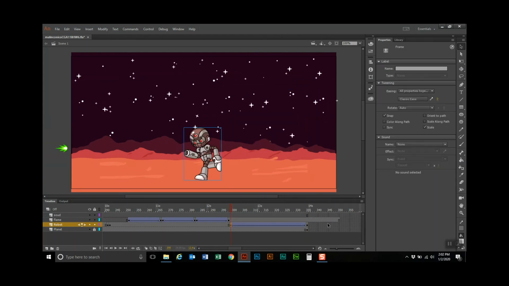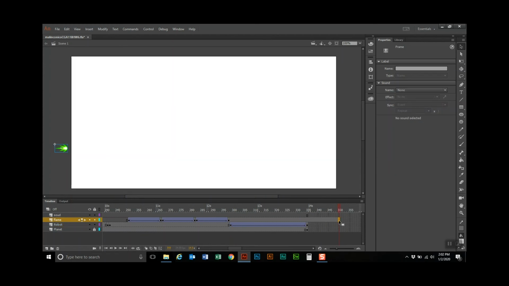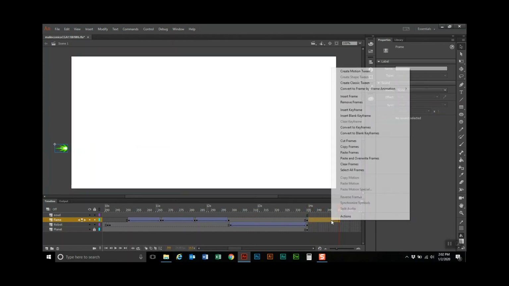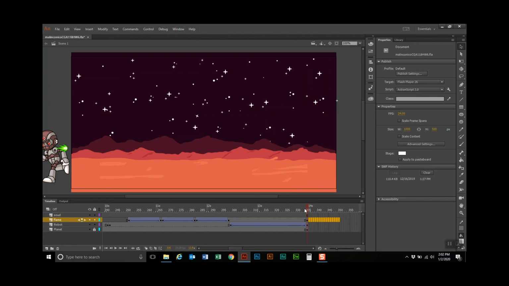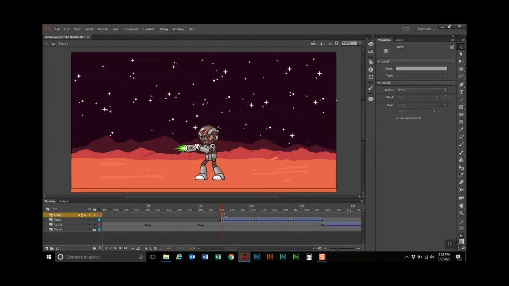Now you're going to see one thing that's a problem. See how this flame extends right here? So I'm going to grab this and I'll move it back to 335. And then I'm going to select this and get rid of this by saying clear frames. And then I'm going to delete the frames. I'm going to remove the frames. So now this is going to end at 335.